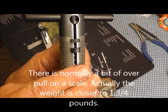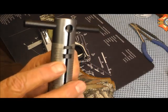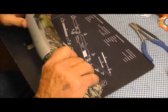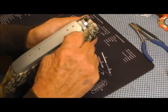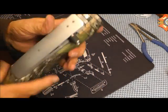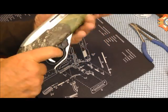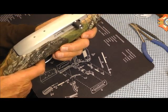2 pounds exactly, y'all. Hope you can see that. It's 2 pounds. And I did it. Unbelievable. Well, there it is, y'all. That is a kid trigger group. Took it down to 2 pounds. Everything works properly. Didn't take 30 minutes, I don't think. Everything still works properly with a 2 pound trigger.